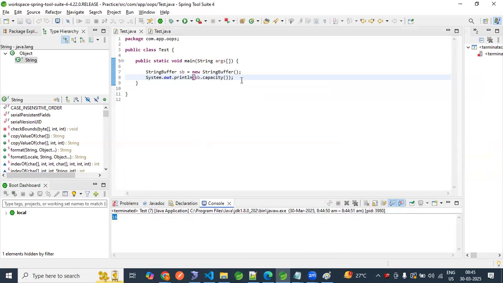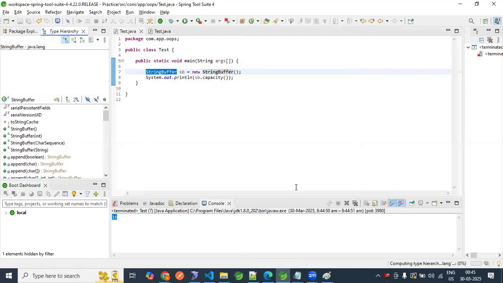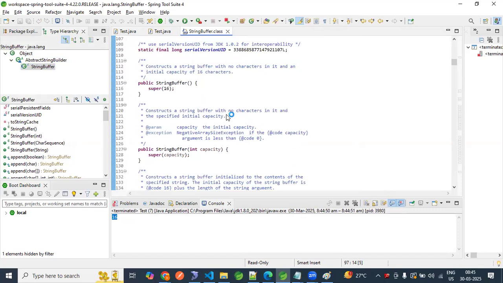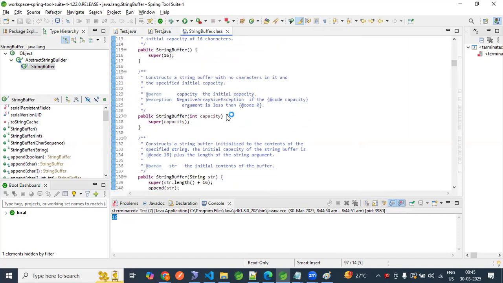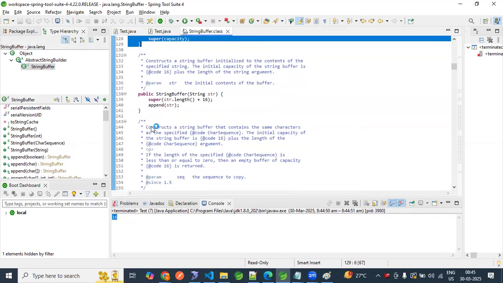Now try to understand. I want to add some content. First, we will go inside with Control Shift H, StringBuffer. This is also a final class.